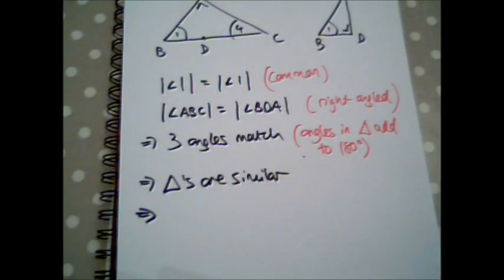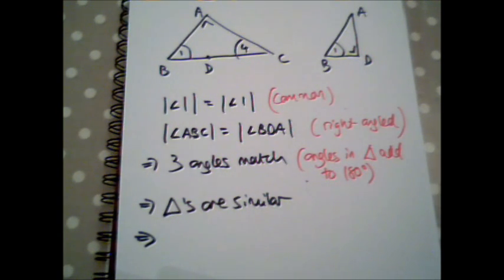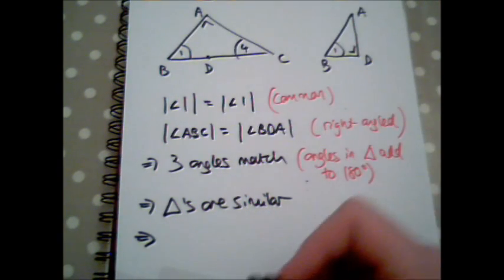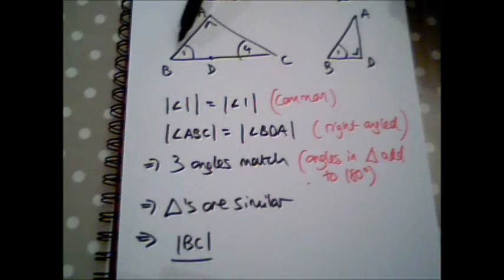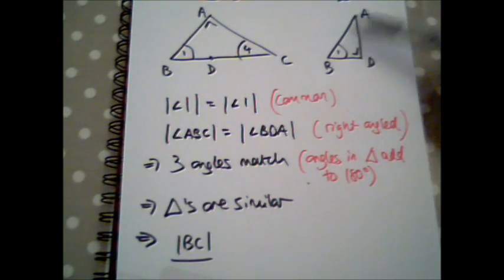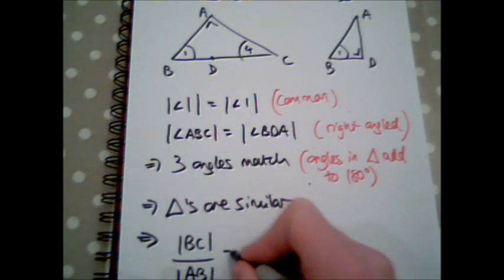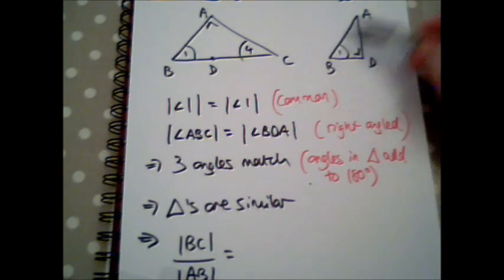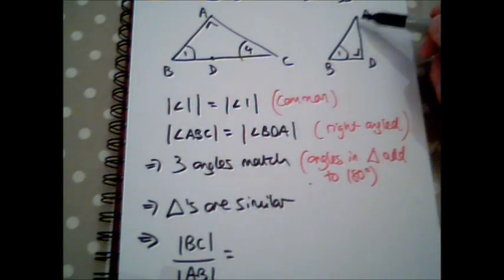So now we need to decide what sides to use. The first thing is we're going to use the hypotenuse. In each of these we use the hypotenuse. So over here, we're going to use BC. It doesn't matter, we can put the hypotenuse in this one divided by the hypotenuse in this one. So the hypotenuse in this one is BC divided by the hypotenuse in this one, AB. Well, that's equal to, and because we've used AB here, we're going to use the AB here as well. So hypotenuse over hypotenuse equals AB here.